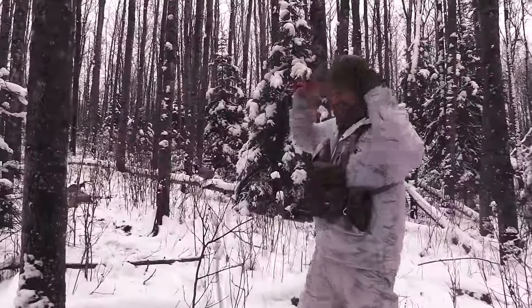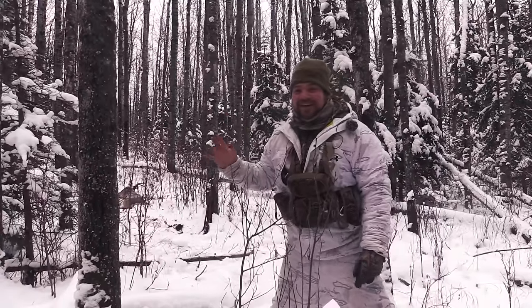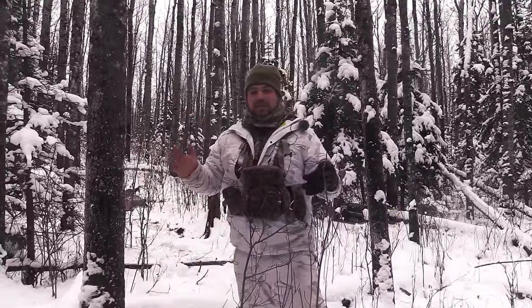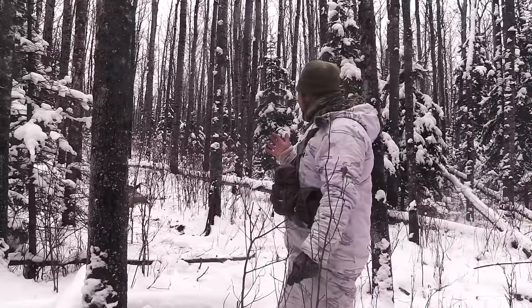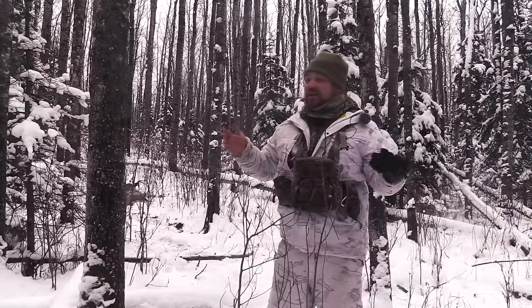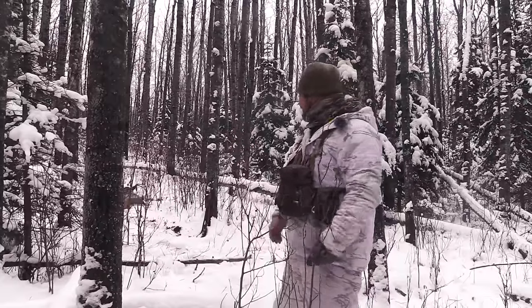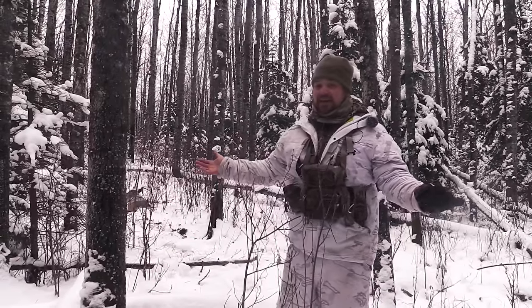I thought I missed that deer. I got the last glimpse of him walking up this hill from the stand. I can't see the stand at all. But I had my scope right there where I thought he would walk. I caught a glimpse of his front shoulder and I squeezed the trigger and it didn't freeze this time. And I heard a loud crash and I didn't see him running after that.